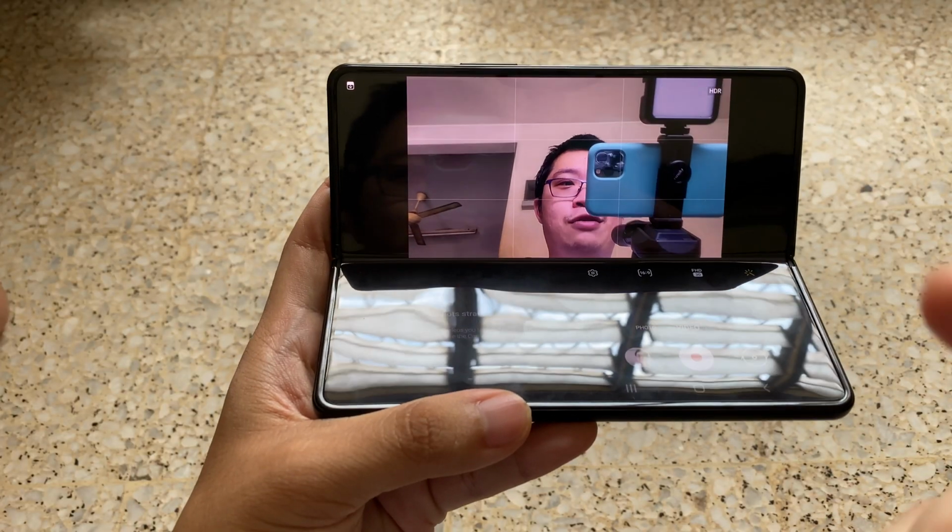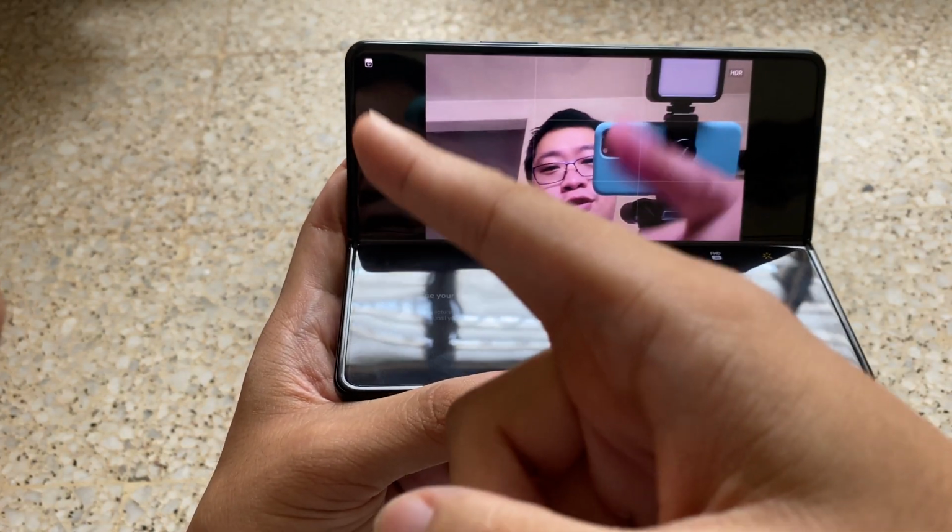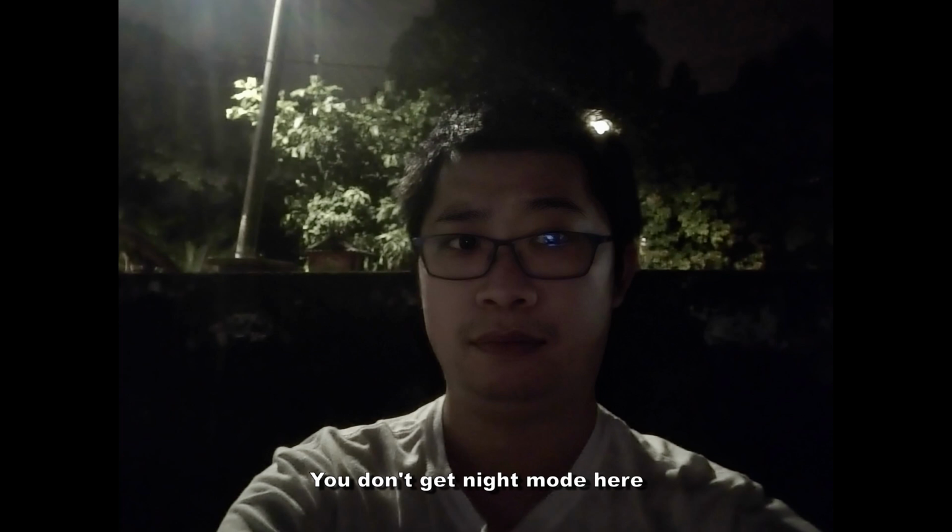Alright guys, so now we are going to touch on the underscreen camera. So the underscreen camera has a 4 megapixel camera in there. Okay, basically photos taken is kind of soft, okay, and it can take video up to 1080p 60 frames per second, which looks okay if you have a good lighting. Under low light, nah, it's not really good.